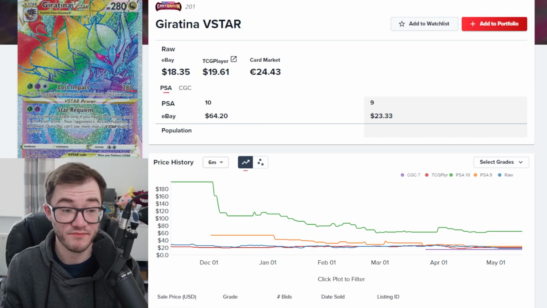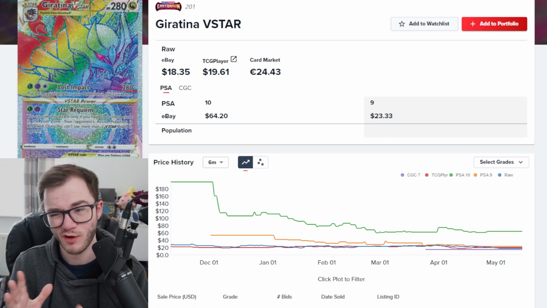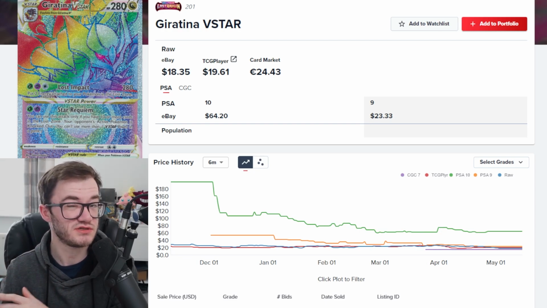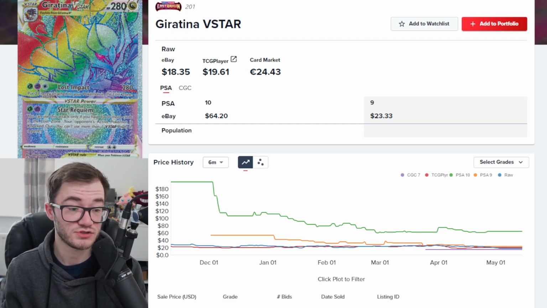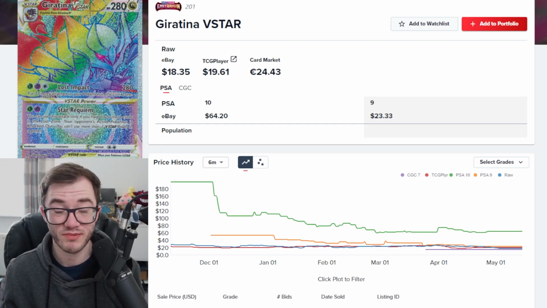Next up, we have the rainbow version of the Giratina. Now, I actually prefer the rainbow. I know that some people say the rainbows aren't the greatest, but I actually quite like the Rainbow V-Stars rather than the other ones. And this is a little bit more expensive, looking at $18 on eBay, about $20 on TCG Player, and 25 euros on Card Market. Over here in the UK, it's around £20, £22.